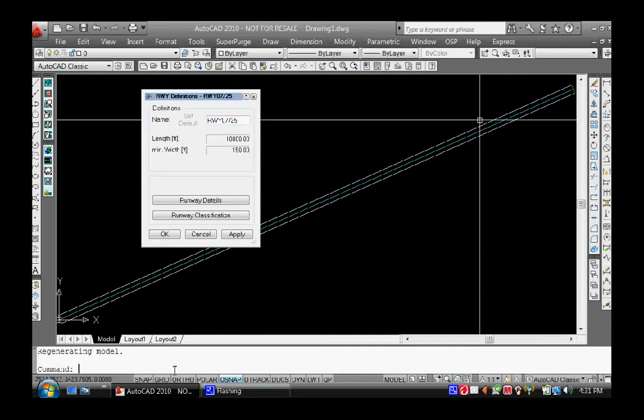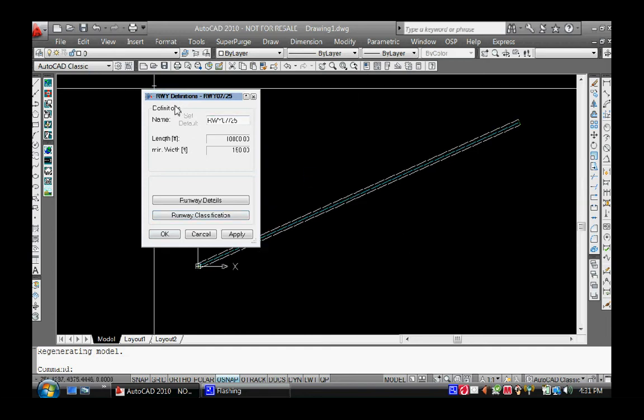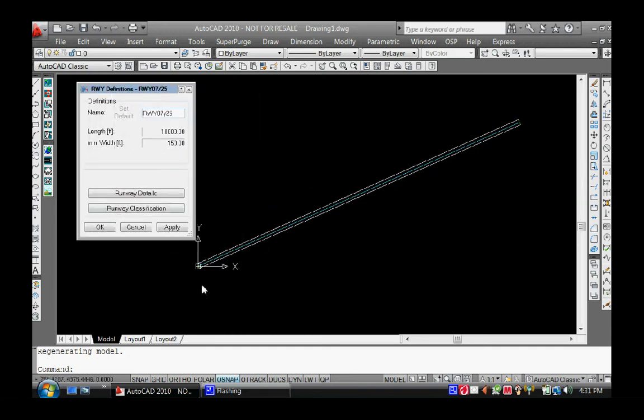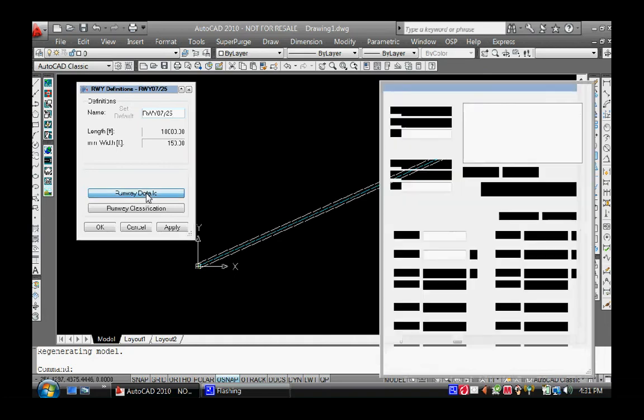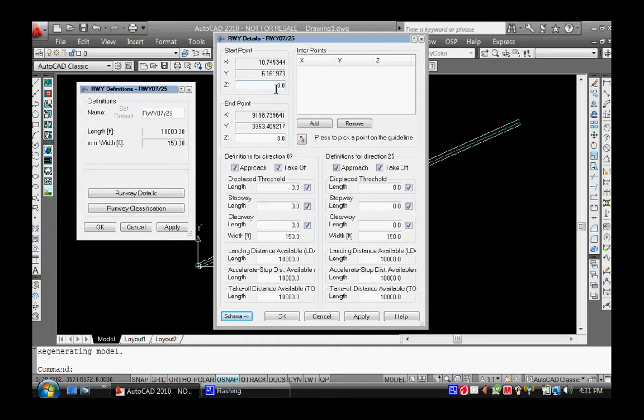Okay. So I'm going to zoom out, and that way you can see what I've just drawn. Again, if you had an airport layout plan, of course you can put those coordinates anywhere that you want. So what happens is the runway numbers are obviously designated right away. We have a length and a width that we just entered, and now we also have to enter some runway details.